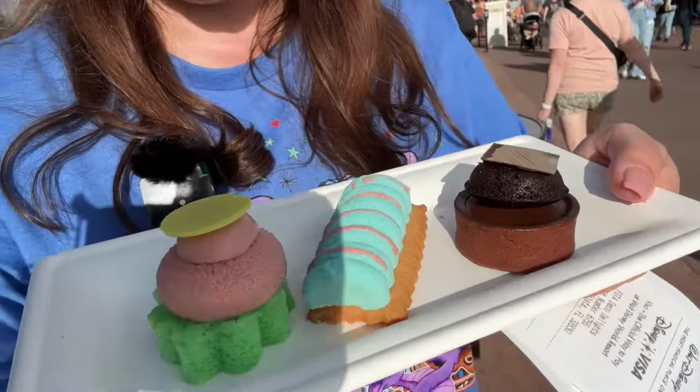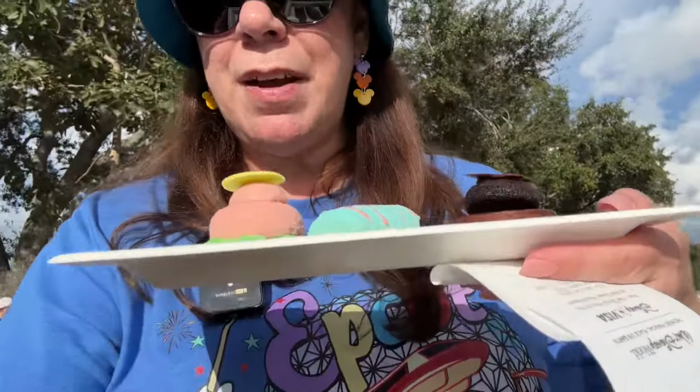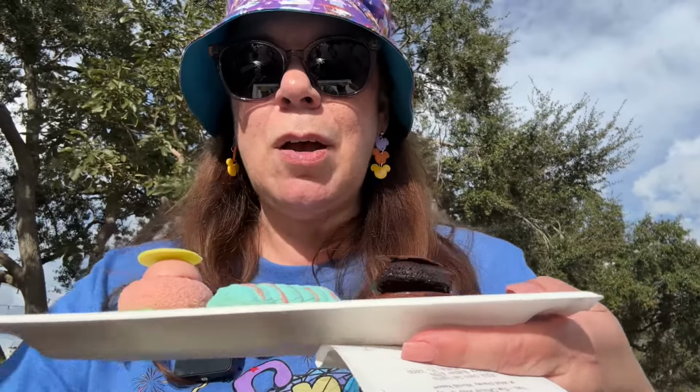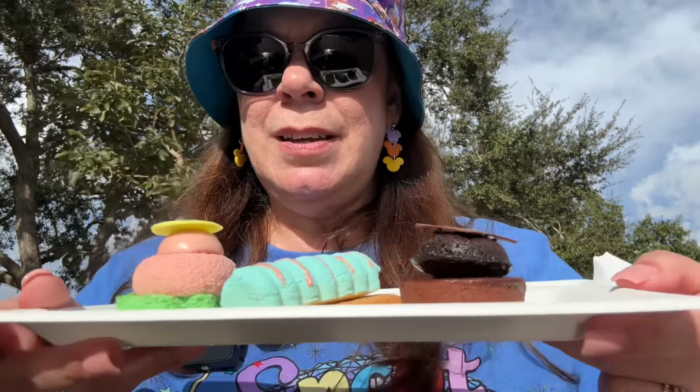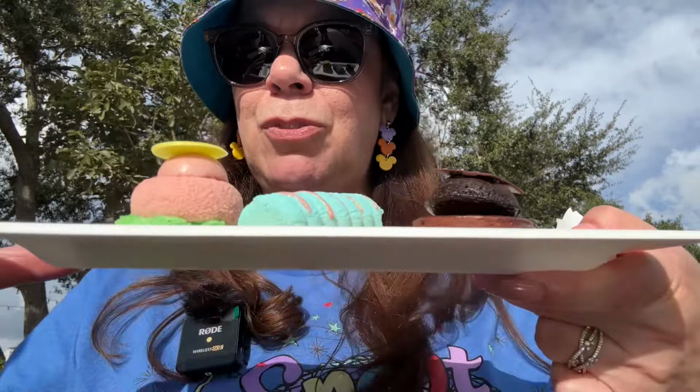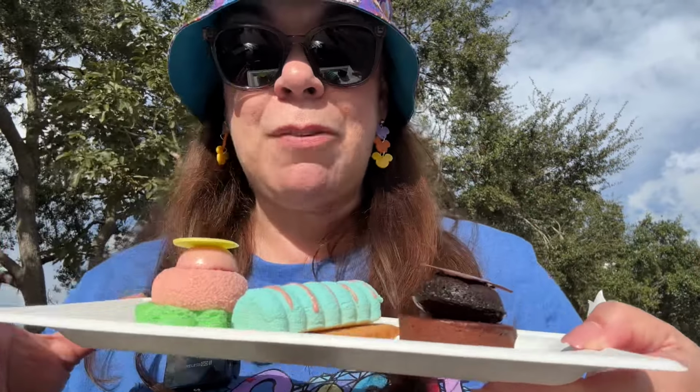We're going to try dessert next. So it happens he wanted to try it as well, and it's been highlighted on my sheet. We're right next to it, so I'm going to go get it. Look at this beauty. $5.25. And this is the Neapolitan dessert. It is beautiful. So we have chocolate, vanilla, and strawberry. $5.25.